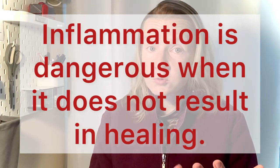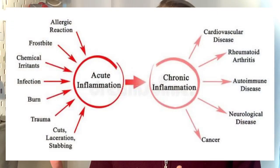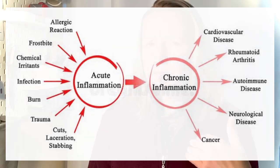When does inflammation become a problem? Inflammation becomes a problem when it becomes chronic — when there's an injury to certain cells in the body that is not healing. Sometimes we are the greatest obstacle for preventing that healing, when we keep blocking what the body is trying to do, or when the blood is of poor quality and we're not delivering the right ingredients to that injured area. Then that inflammation is ongoing because the body keeps trying to heal and the healing isn't taking place. Chronic inflammation causes other problems. As we see on this diagram, chronic inflammation can cause heart disease, neurological disease, autoimmune disease — where your body starts attacking itself — rheumatoid arthritis, cancers, lupus, fibromyalgia, and chronic fatigue syndrome.